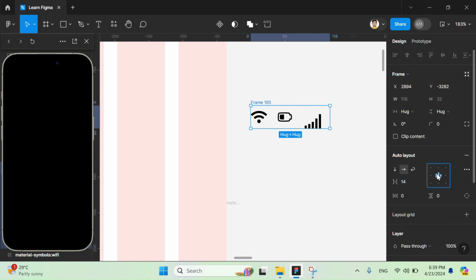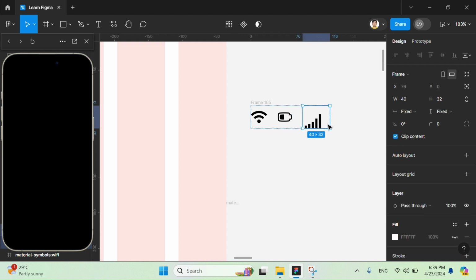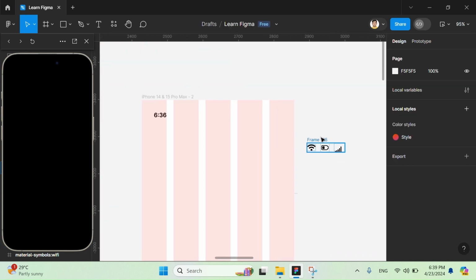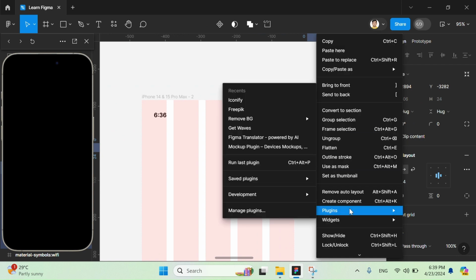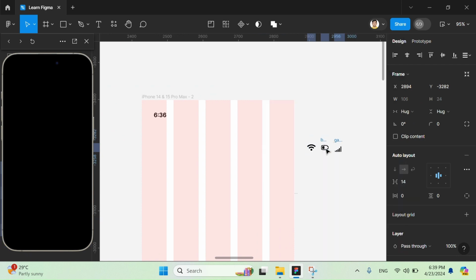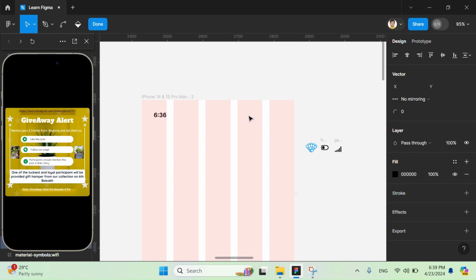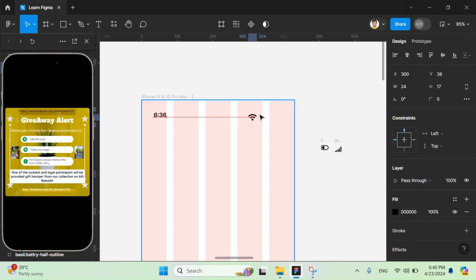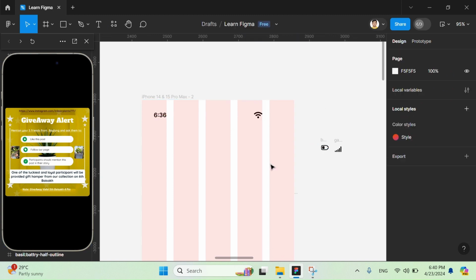Or you can also see the middle. Maybe this icon is a little bit big, and you can also drag and resize the icon. But it does not look good. I ungroup it and drag it on the top here.